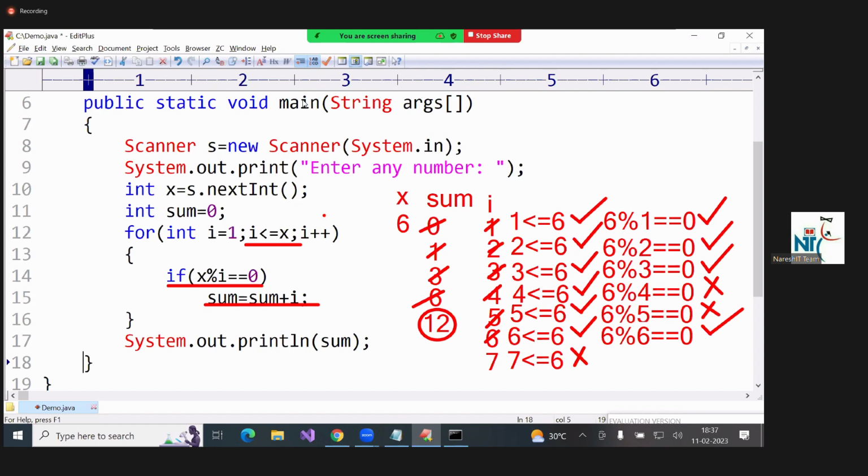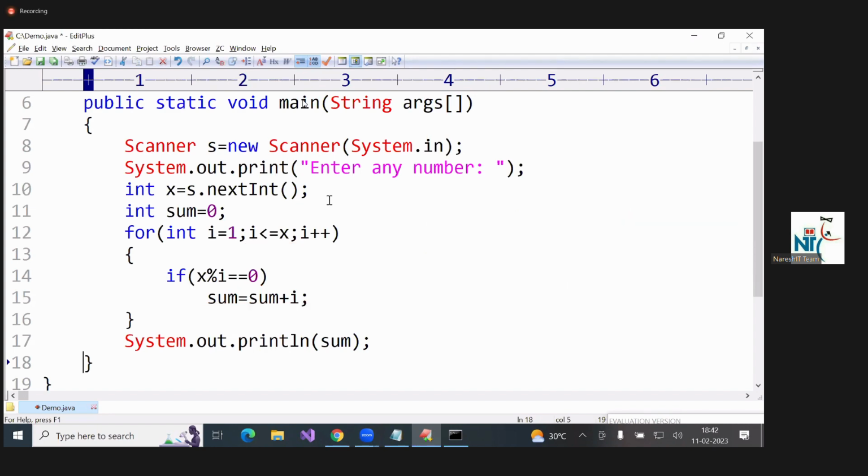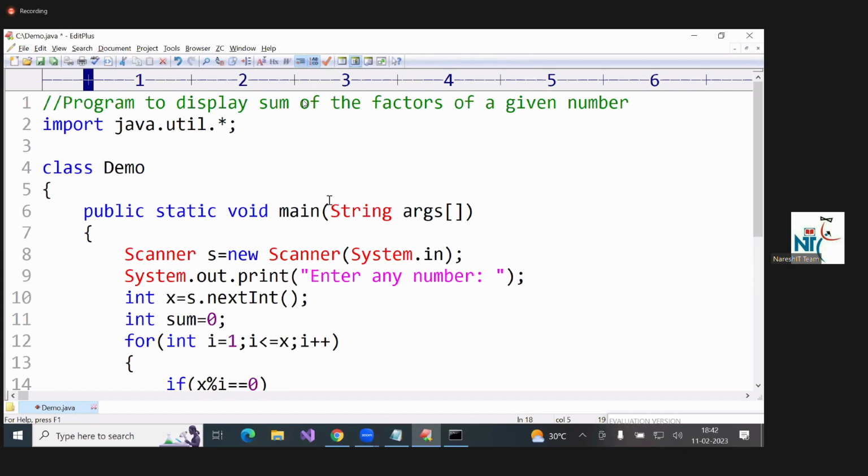What I have given: write a program to check whether the given number is a perfect number or not. A perfect number is nothing but one where the sum of the factors, if it is equal to the given number, is a perfect number. Suppose 6. The factors of 6 are 1, 2, 3, 6, except this number.